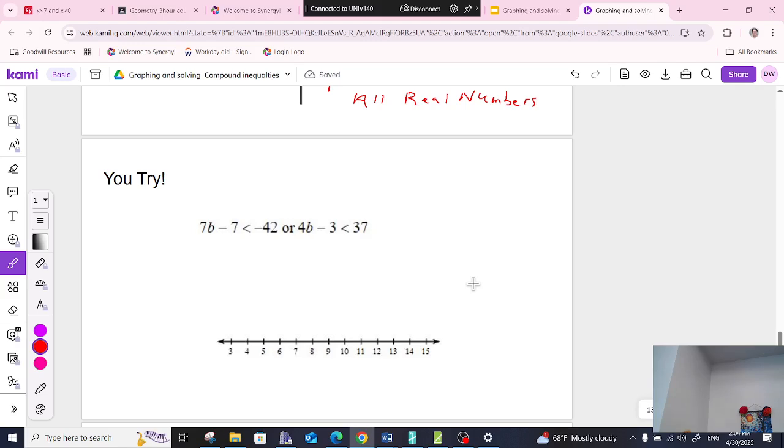I'm not sure. I must have copied and pasted the wrong one. Just come over here and you can draw a new line, or I'll draw a new line on here. Yeah, there wasn't a negative on it. So I'm going to go ahead and do it up here. Sorry about that.